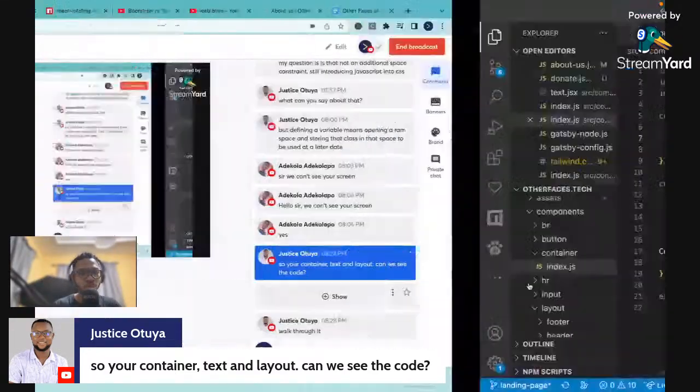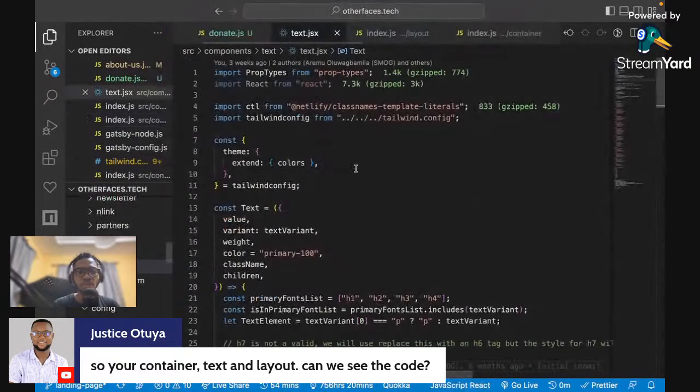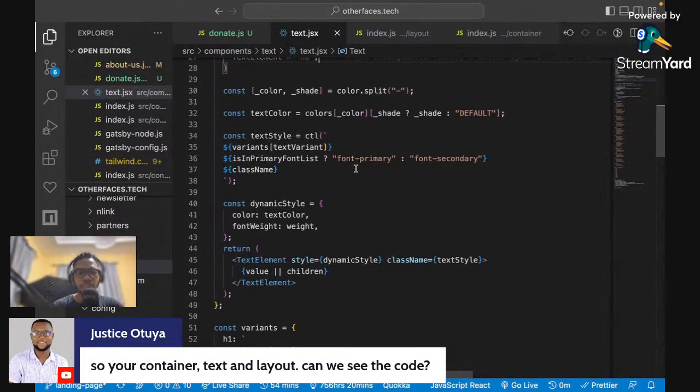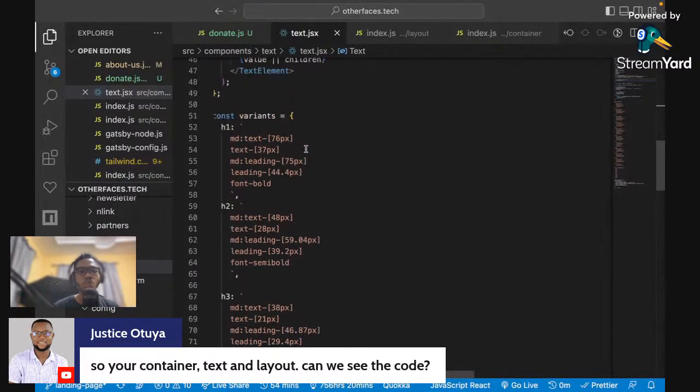Then the text component, this is actually the most complicated component, and I will just try my best to take it one step at a time. So let me start with the variants. Just like your default HTML, you have H1, H2, H3, H4, H5, H6, right? So basically, that's what these variants represent.